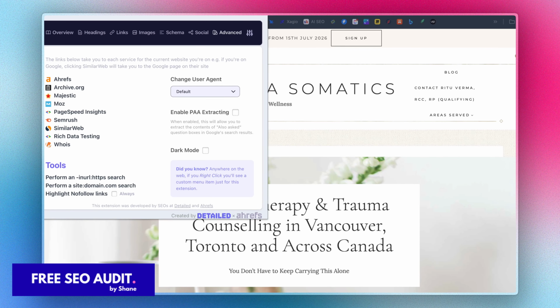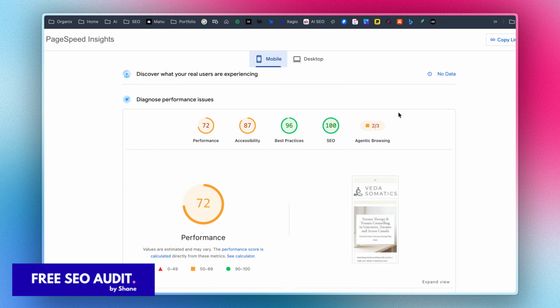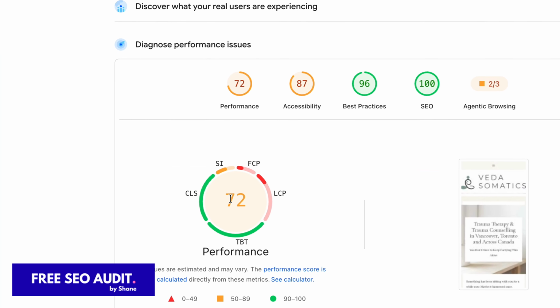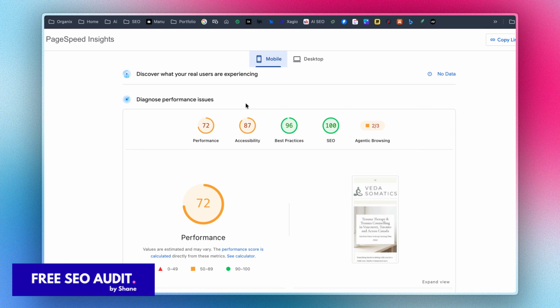The next thing that I checked was your page speed. So if we head over to this tab, what we'll see here is that your site is pretty fast. On desktop and on mobile, as long as it's about 70, it's typically pretty good. So I'm seeing pretty positive indications that you're on the right track so far.